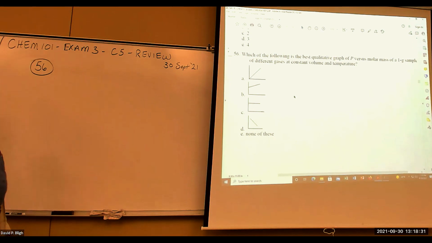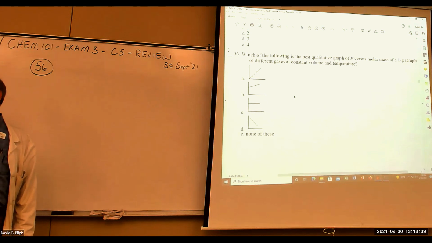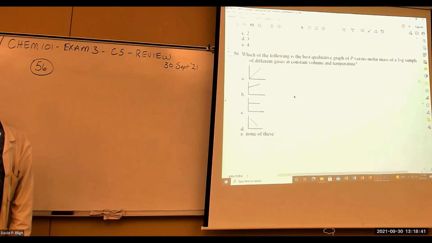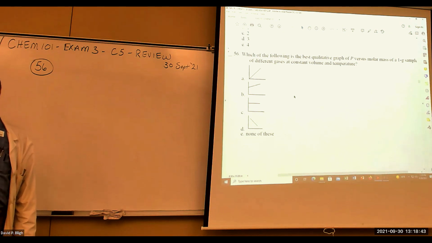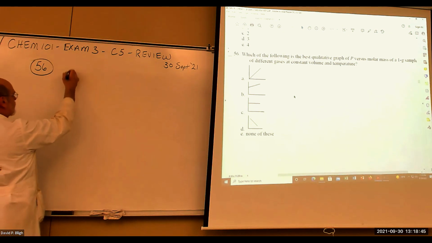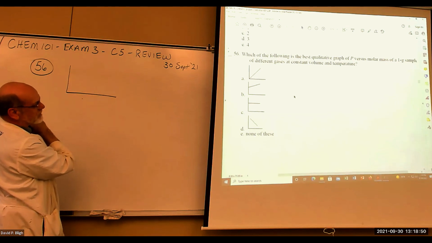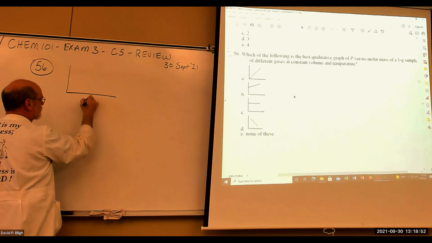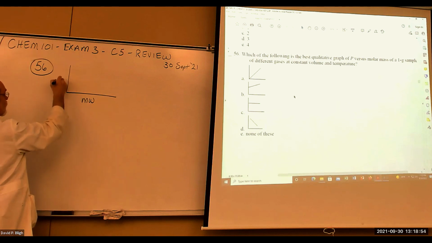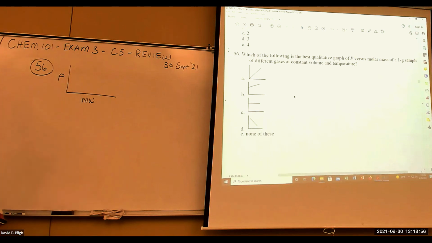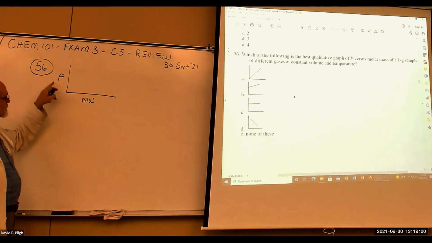So let's see, which one should we put on the y-axis? We're going to change the molar mass by picking a different gas, right? So that means the pressure is going to vary dependently. So I'm going to say MW is molar mass and pressure. So that's how we're going to graph it. We need to know what this relationship to that is.